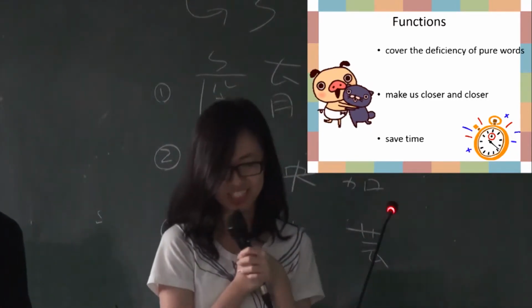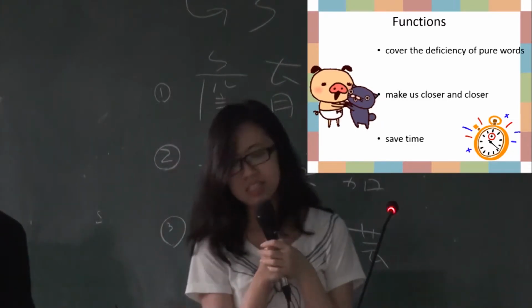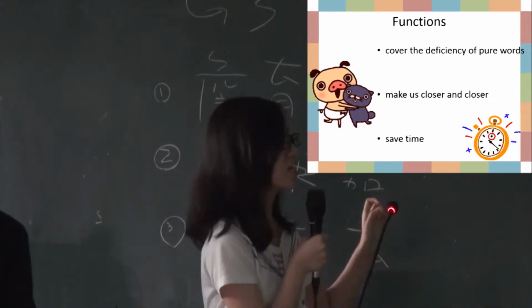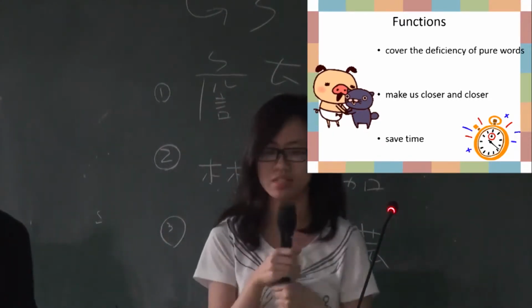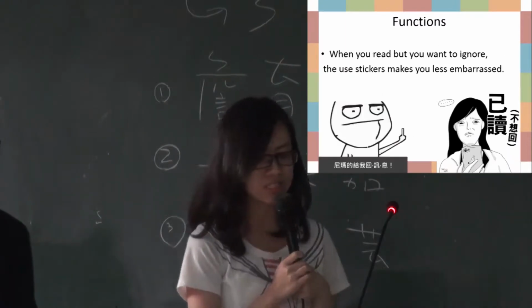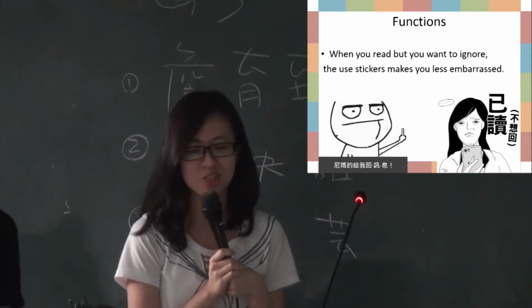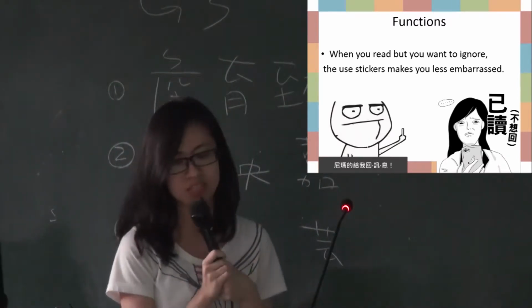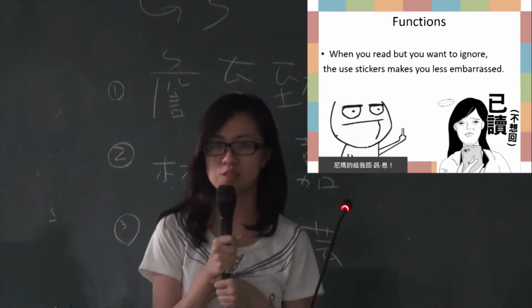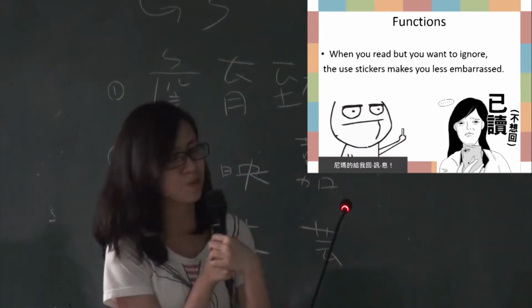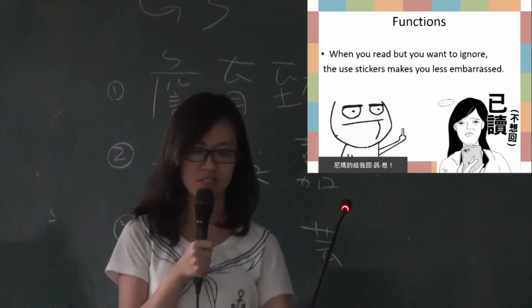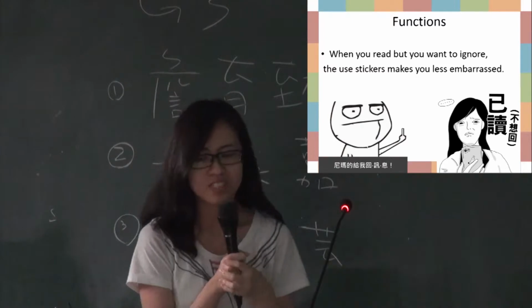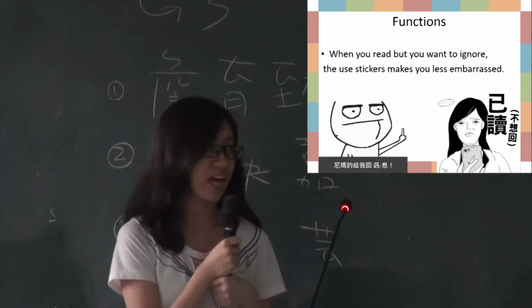It reduces psychological distance. And the third one is saving time. You just click and you can replace so many words with a sticker. And next, when you have read a message but want to ignore it, the use of stickers makes you less embarrassed. If you just read and don't reply, your friend will feel confused and angry.